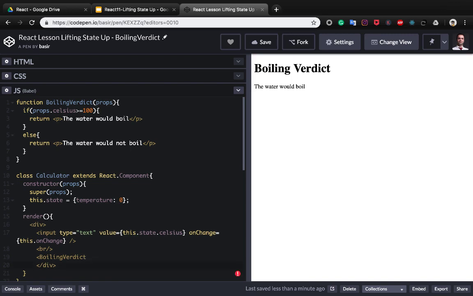The point in BoilingVerdict is that we want to pass the temperature to BoilingVerdict, and that's going to be the state.temperature. This state.temperature will be passed to the BoilingVerdict as a prop.